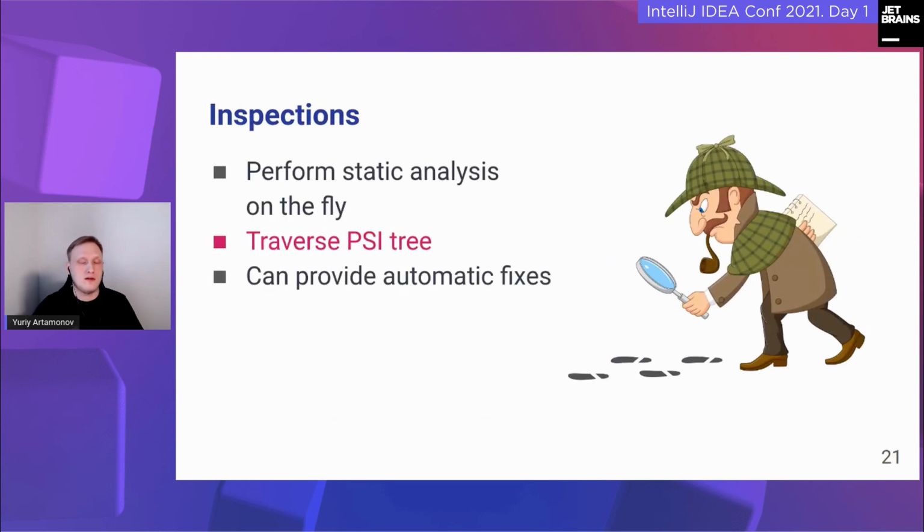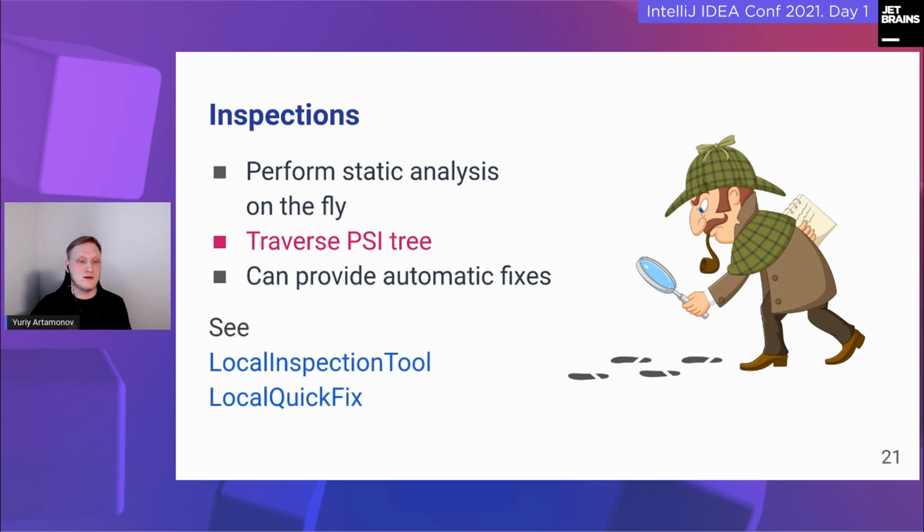There is a special thing in our IDEs called inspections. It is a special inspector, actually, some mechanism that statically checks your code, traverses the PSI tree, and checks if there are any errors inside. Maybe not only syntax errors, maybe semantic errors or correctness errors, maybe data flow analysis is required to find some bugs. We have seen today, Tagir showed us how data flow analysis can find pretty strange bugs in your code. That's inspections. And there is a special interface called LocalInspectionTool. You can implement it in your plugin and provide a custom inspection.